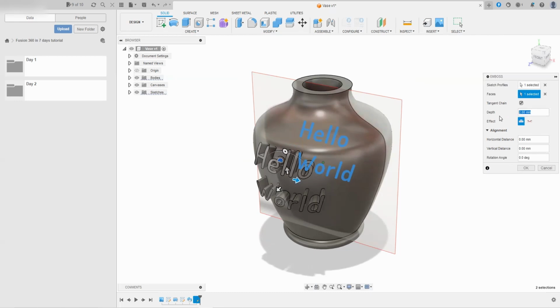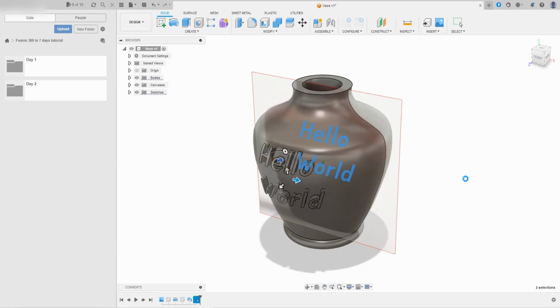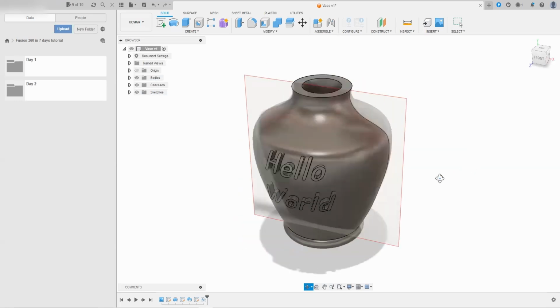And we can modify the height of either function by changing the value here, like we would for any other extrude function. We also have the option to change the alignment of how we want this command to emboss the provided text, but since we've centered it before, I'm just going to leave it as is here. We can press on OK to confirm our choices, and there you go. We have added the text to the side of the vase, which follows the same surface curvature. Very cool.